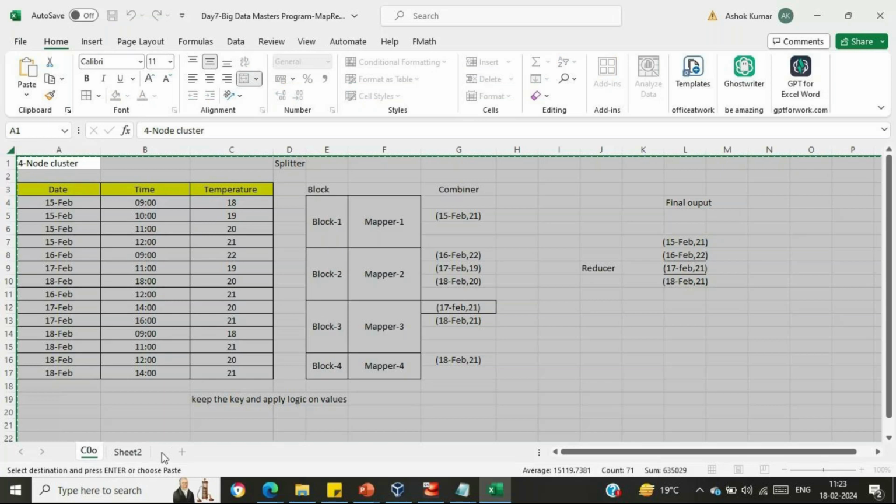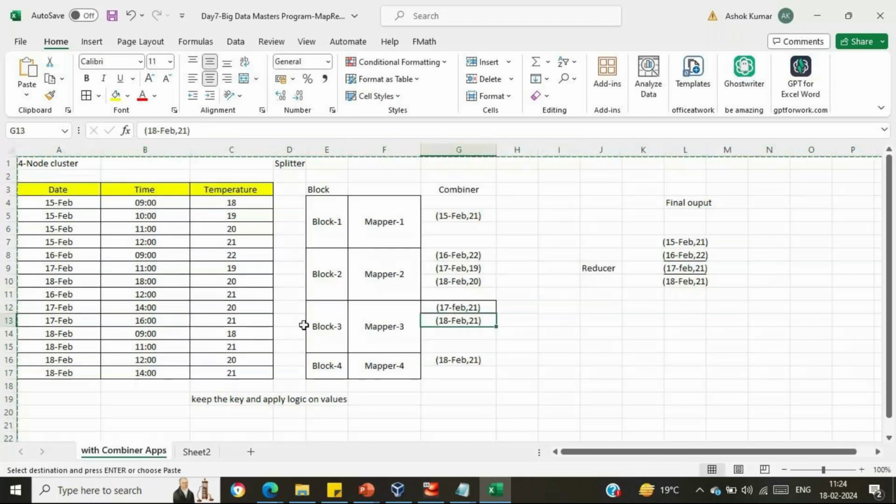Now with the combiner, we are performing intermediary operations, and then we are able to get the outcome, and a smaller amount of data is shuffled from here.